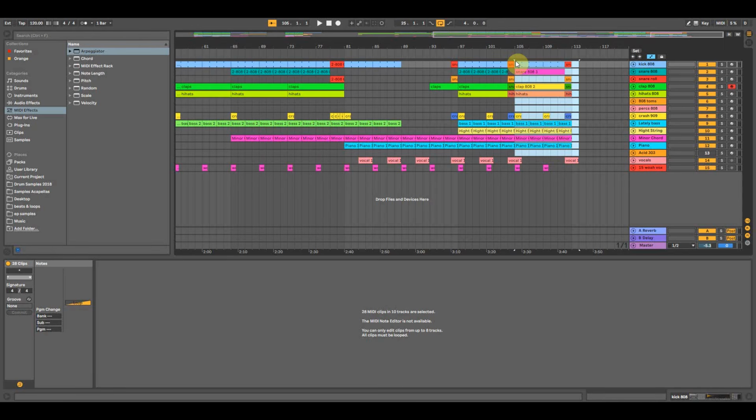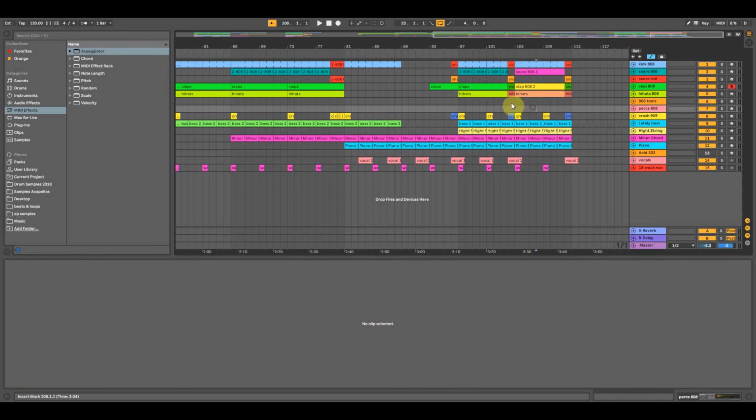Then head over to the next lesson where we're going to start implementing the toms and the perk breakdown, and we might put the perks in amongst this section as well, just sneak them in there to introduce them, and then we'll focus on the next part of the arrangement. Thank you very much for watching, and get in touch if you need any help.